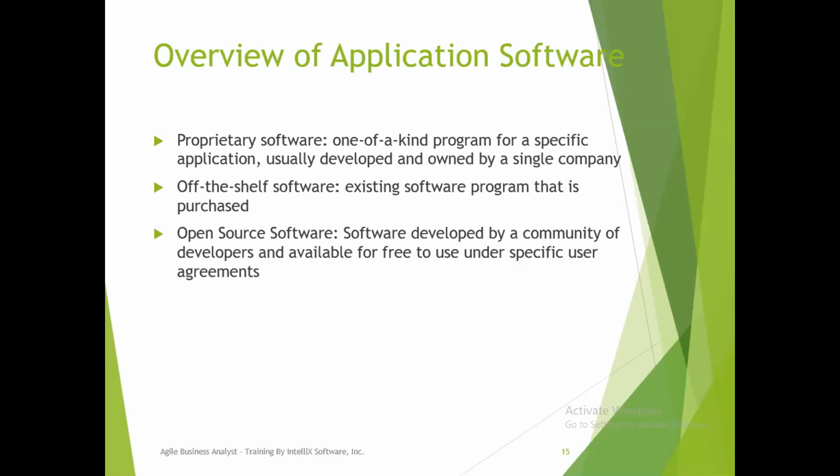A lot of big Silicon Valley companies now follow a pattern where they build software for their own purposes, but then they give it out to the community. For example, if you ever end up building a huge social media platform like Facebook, Facebook has made their entire distributed data management software open source. You can grab it, install it, and run it across servers around the world. Okay, so those are the different types of software.